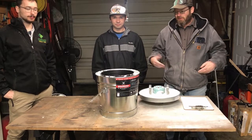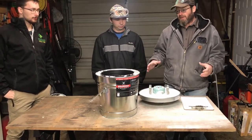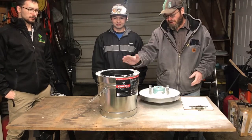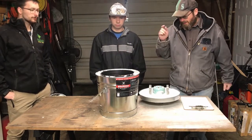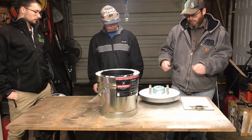So basically what we're going to do today is cut these molds out, because we thought they would just come out, and we thought wrong. So we're going to have to cut this mold out and cut this lid off. Just take an X-Acto knife, cut this in 2 places, we should be able to just pull it out. Boom. Grinder for this. You have to take the grinder and cut it all the way and then hopefully it'll peel apart.